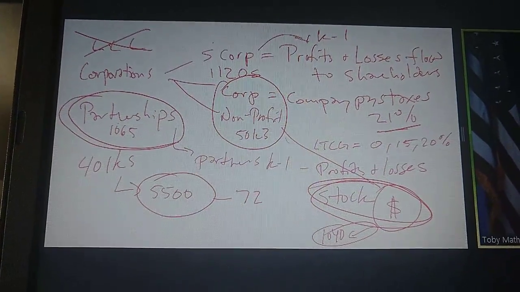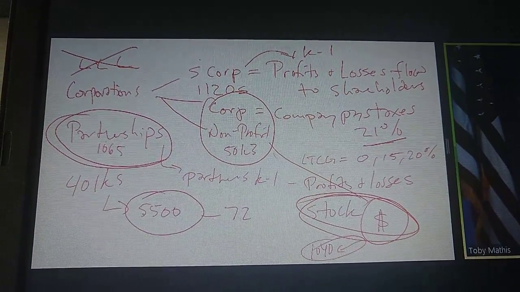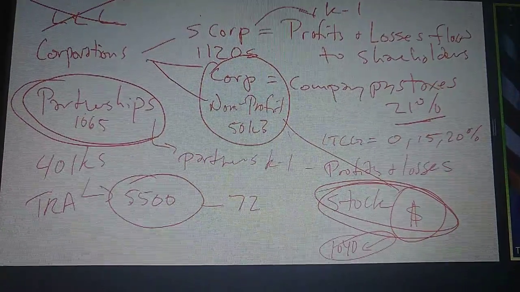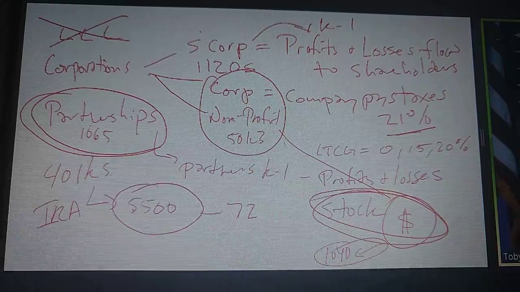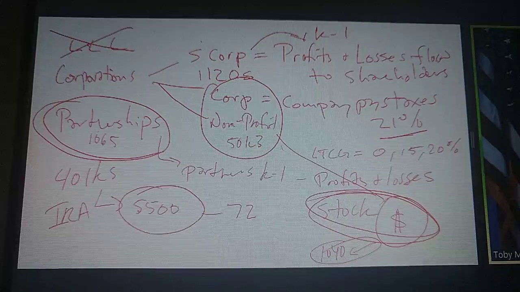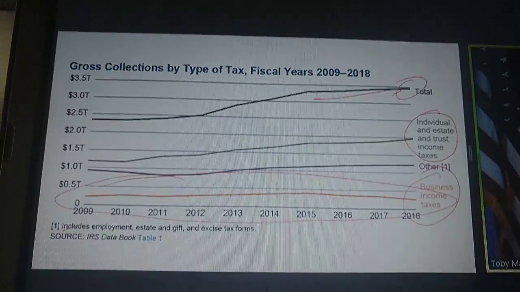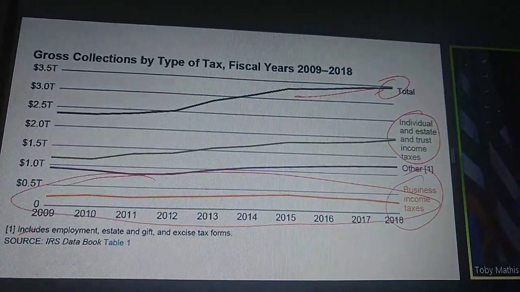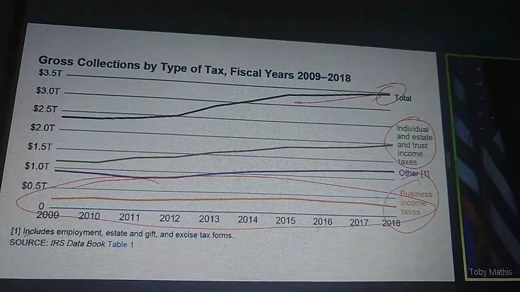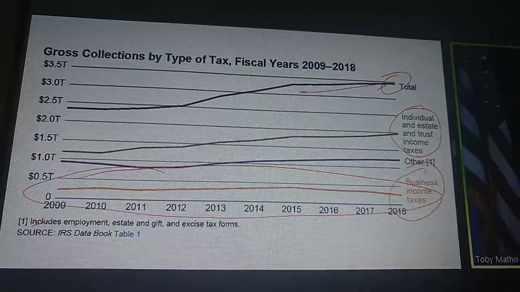It's flowing through. The only ones where it's blocking it from hitting you are the 401k and the corporation. And you could throw an IRA in here if you wanted to. I'm not against IRAs. I just know that if we're going to do investing inside them, with real estate, we need to really have a 401k to avoid all the issues. But I'm looking at it saying, hey, geez, let me see. If I was a fifth grader and you said, which one would you want to be if you want to be the lowest? I'd pick the lowest line, right? I'd want to be a business. Seems pretty easy.